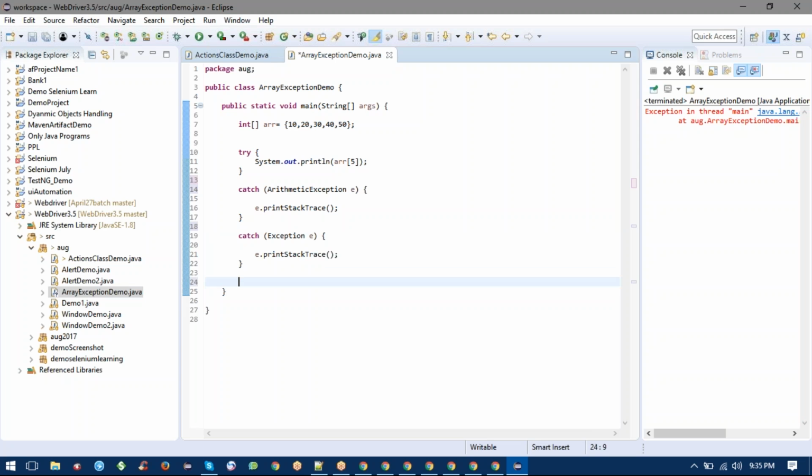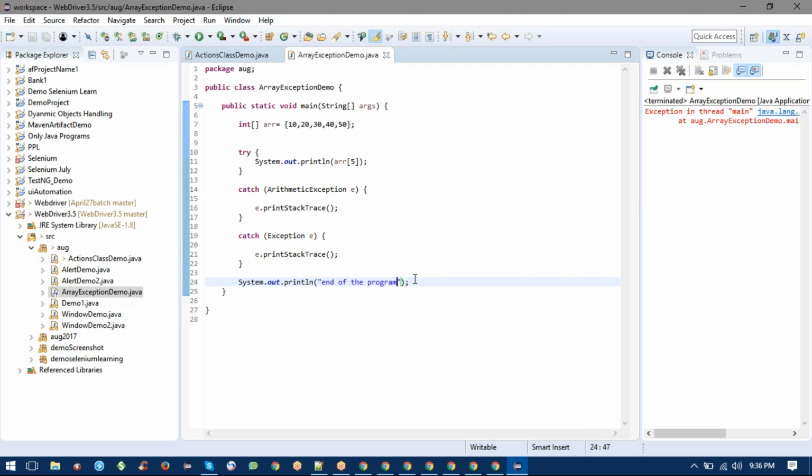So let me put some print statements so that I could explain. I am putting here end of the program. Fine guys.